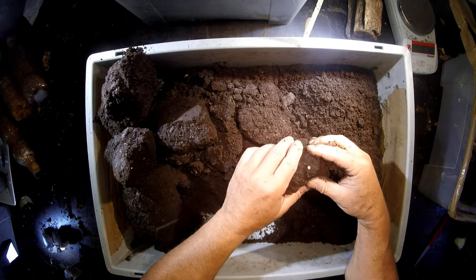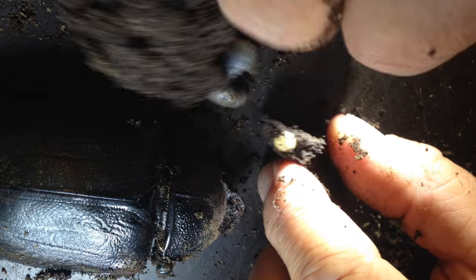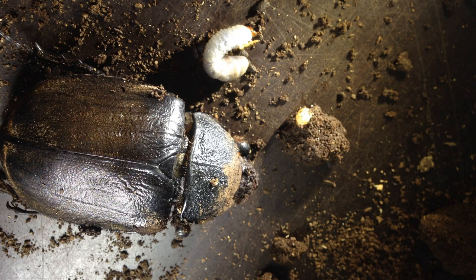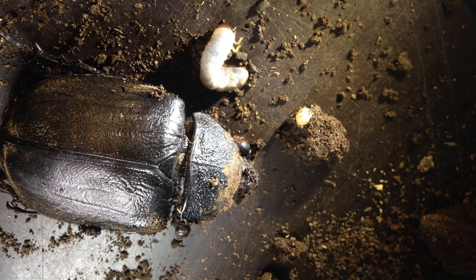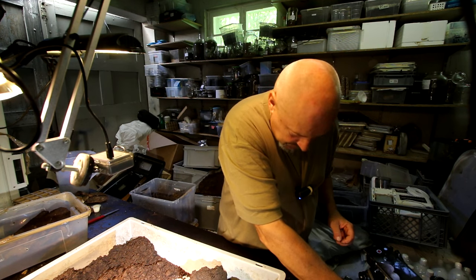But here is a very nice egg. So what we have here is an egg, a larva, and their mother — that's a nice picture. So we have more than one. Let's go carefully through the substrate and check everything. With this larva I'll prepare a little box where she can dive down safely.